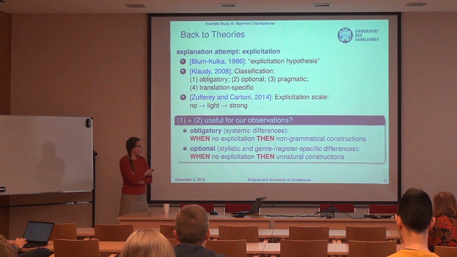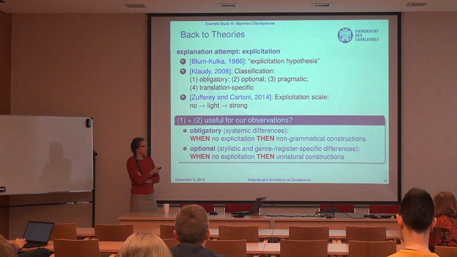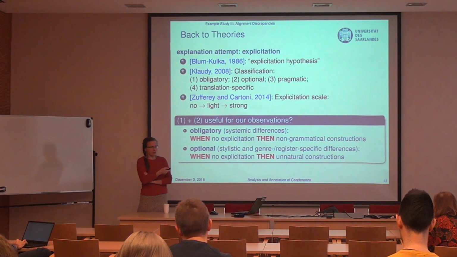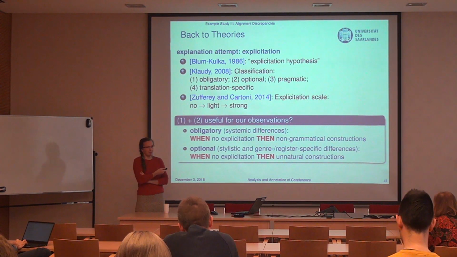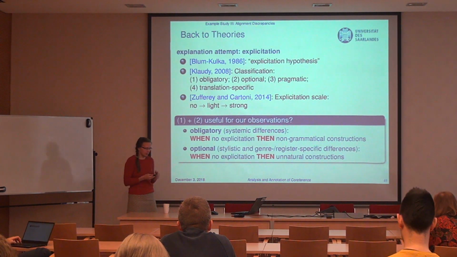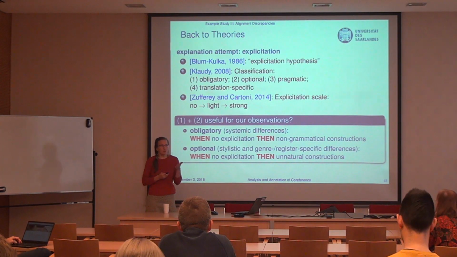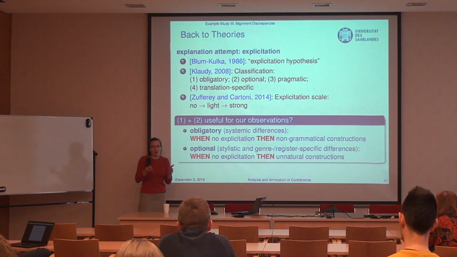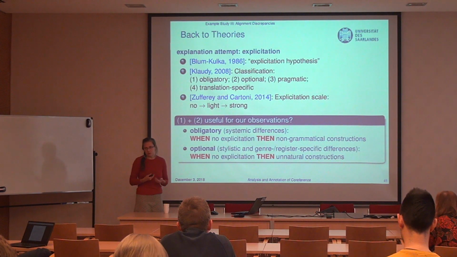And we can have optional explicitation, which is genre-, domain-, or style-driven explicitation. If we don't use explicitation, then the sentence may sound unnatural in the target language. The same applies not only to explicitation, but also to the usage of certain constructions, like this ice bear swimming in the Arctic. It's possible to use the same kind of construction from the point of view of structure, but we decide for another one because of the genre, because of the style.